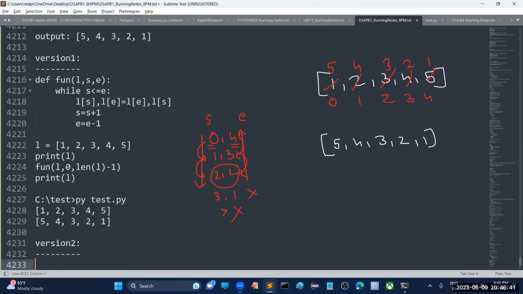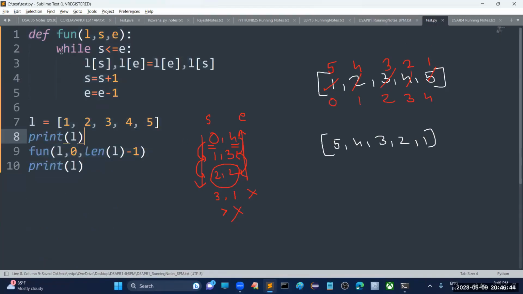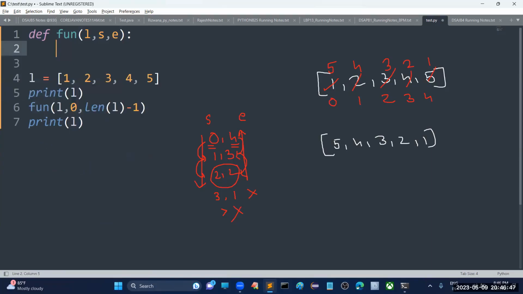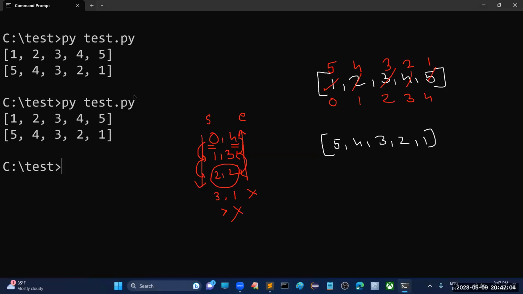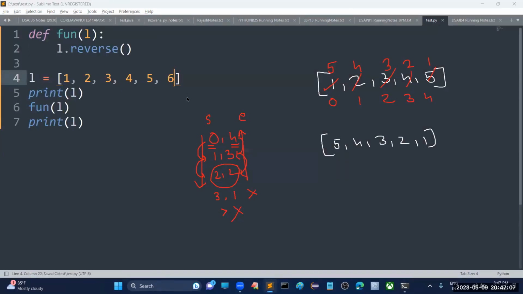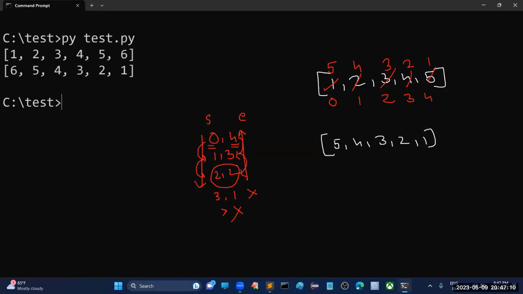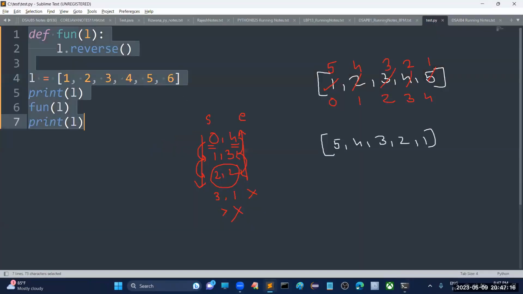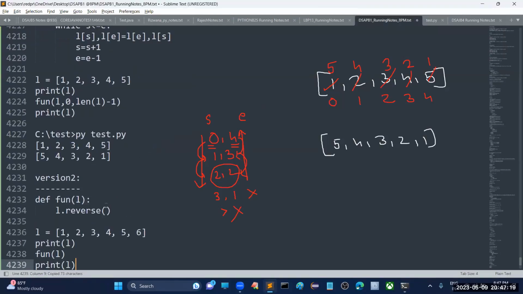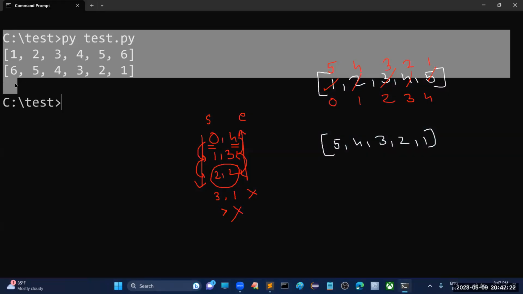So in the second version, I'm not depending on this one. I'm going to take L dot reverse. There is one function called L dot reverse. Here we are not required to pass any arguments. Now you can see, sir, you may feel it is showing the previous output, so let us update one value. Now you can see, are the values reversed or not? Yes, because the reverse function is there to calculate the reverse. I think you people got very clear clarity.